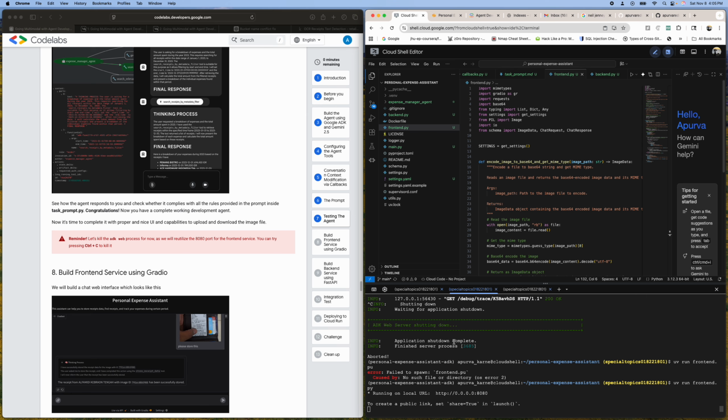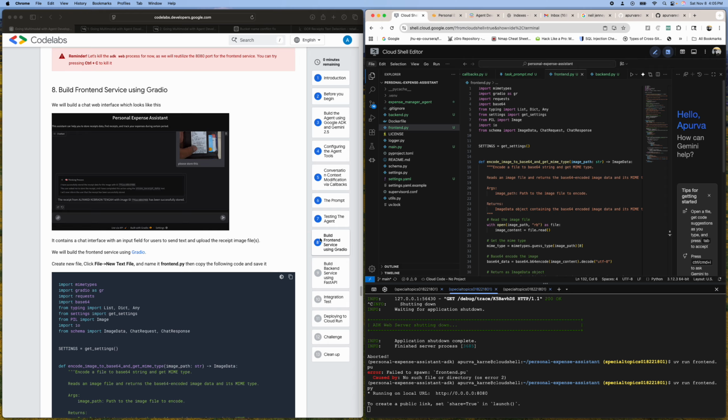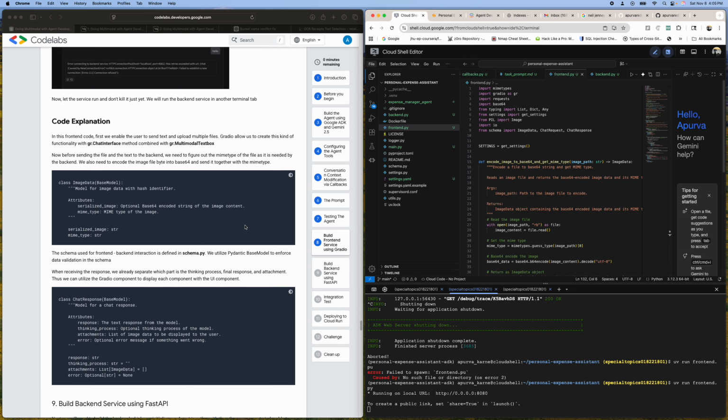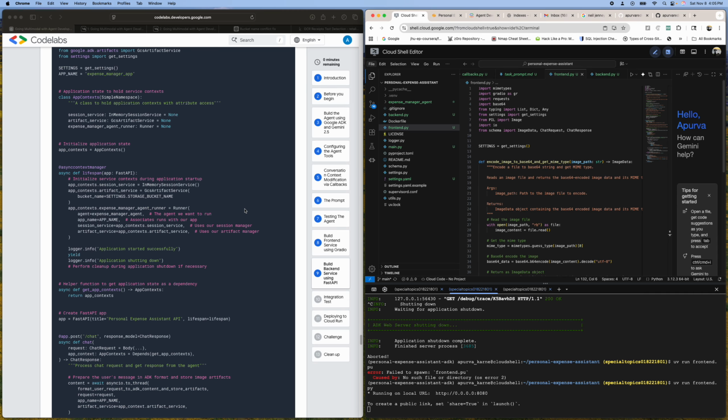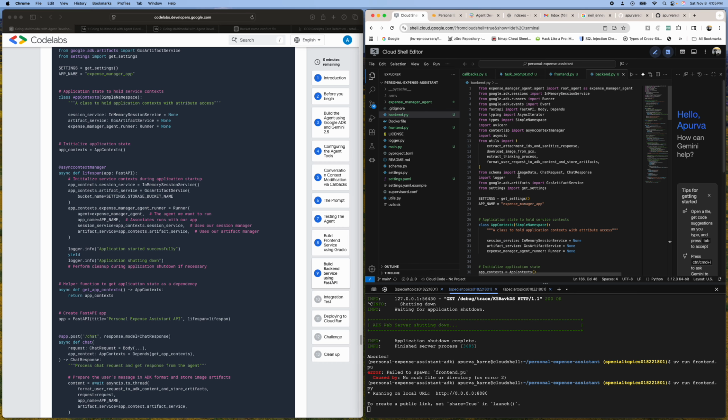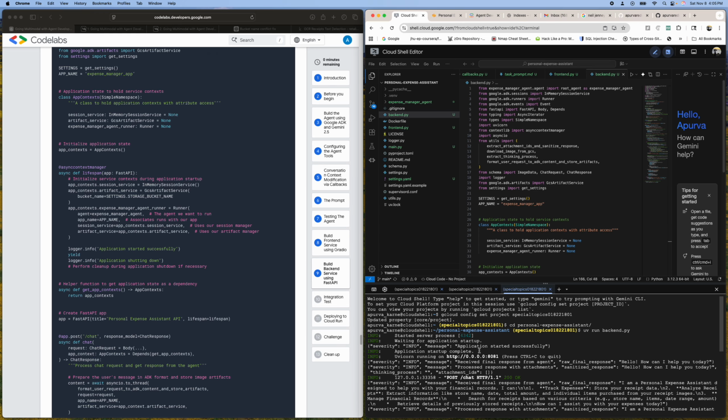But since it's not connected to any backend, nothing will run. And then after that, we create another file called backend.py, and then we paste all of this code into that. And then in two different terminals, we run both the front end and the back end together.